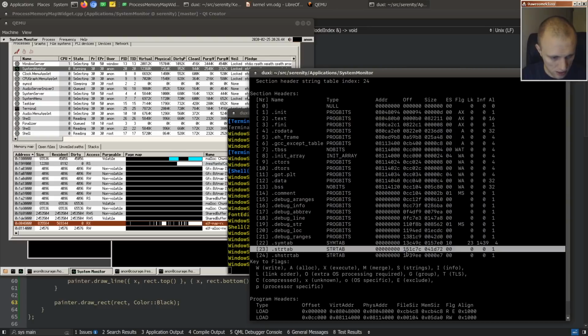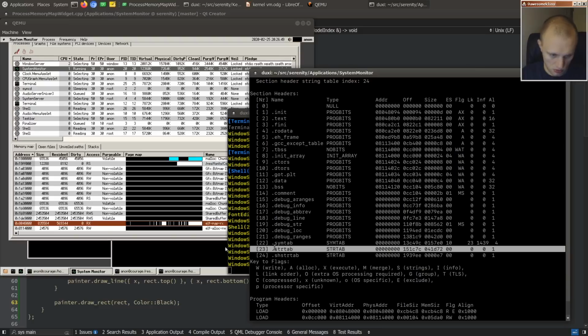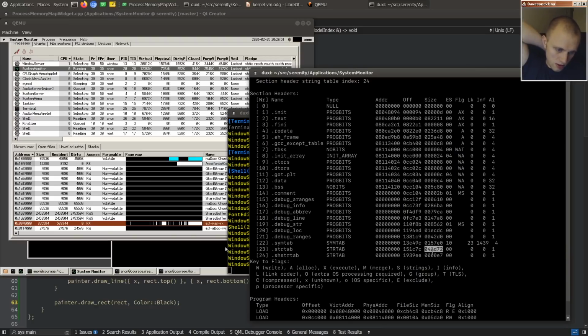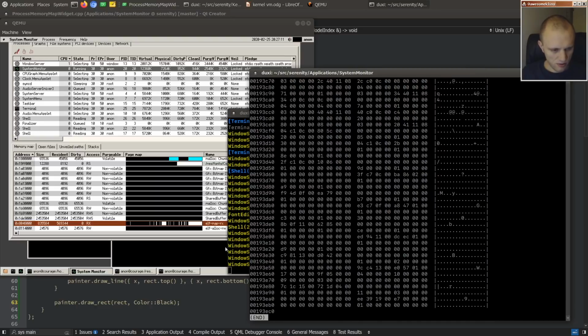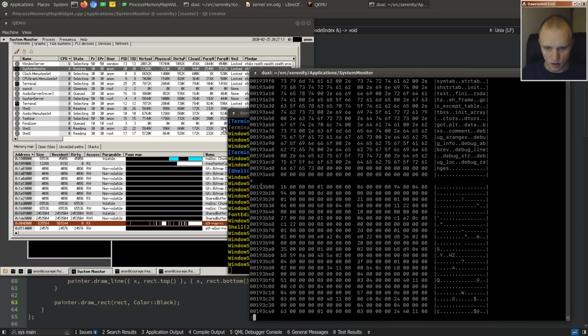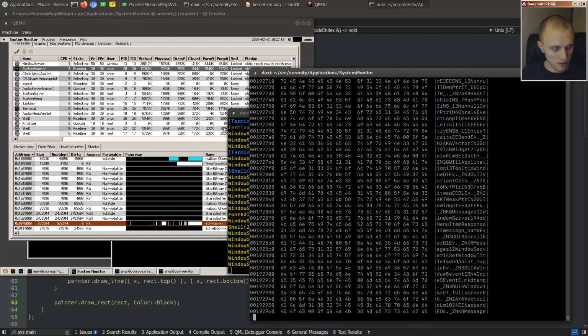At the very end, we have the section header string table, and the string table is gigantic. So I don't know what else would be at the end of this file, actually. Let's hex dump it, see what's in there. Well, it's this, whatever this is. Seems like we're not interested in that.